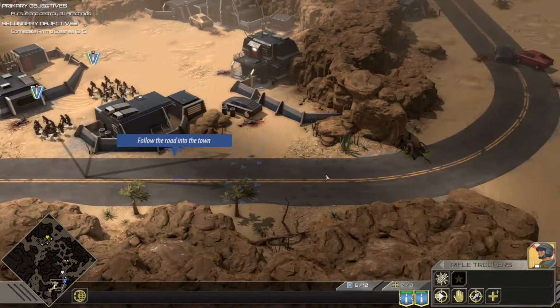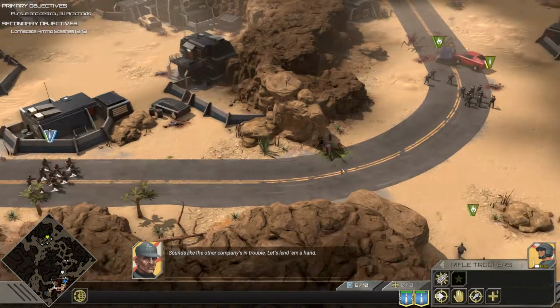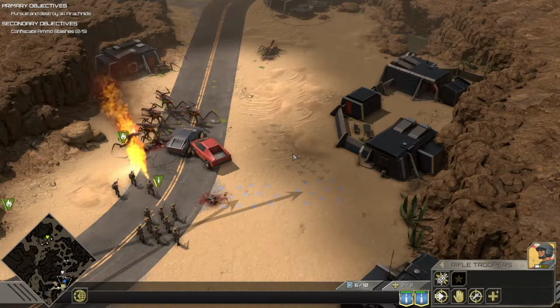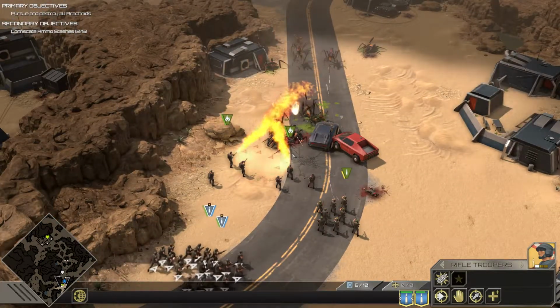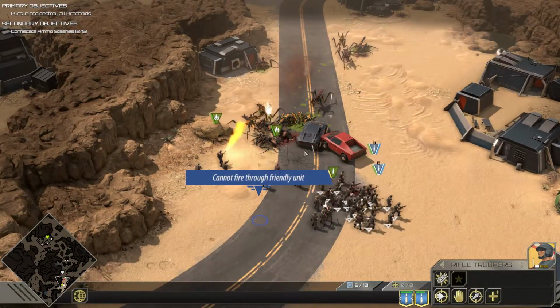I guess doing it bit by bit is important. We don't want to get ambushed. Like the company's in trouble. Let's lend him a hand. Oh, that flamethrower. I don't appear to need a great deal of help. I got two flamethrowers. They don't need my help.